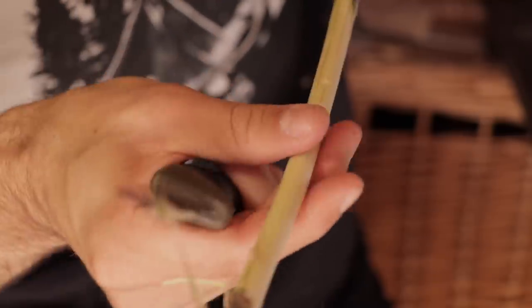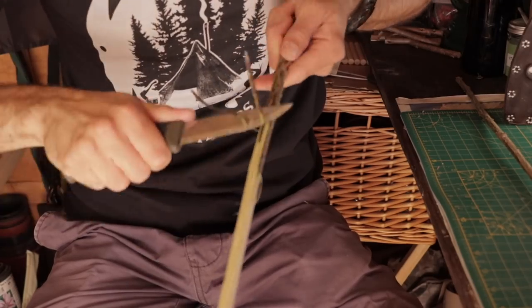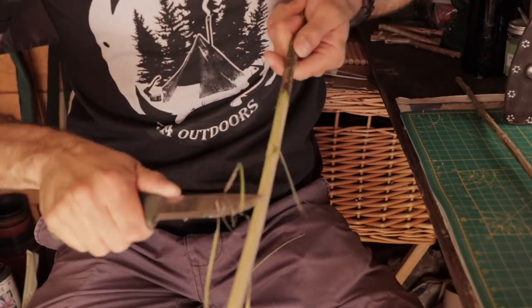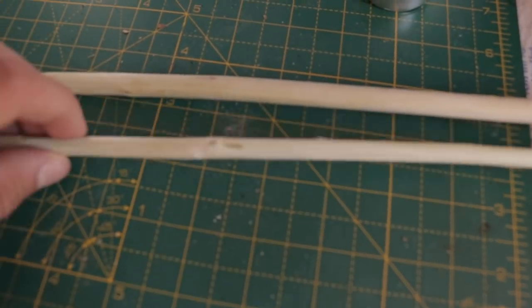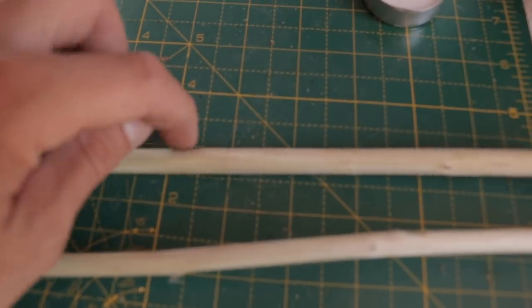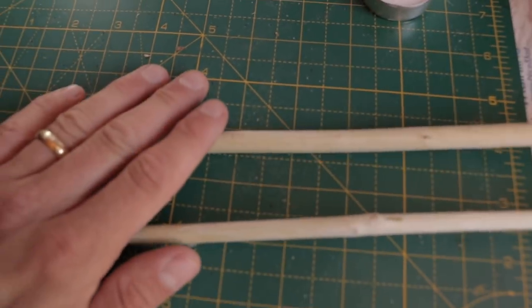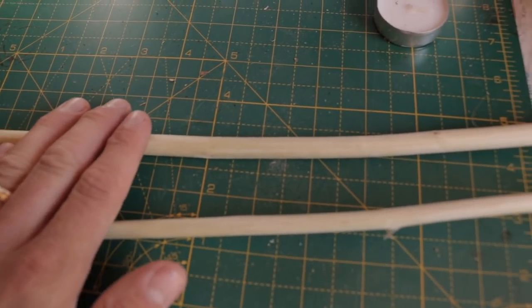I can feel that since stripping that layer it's nice and moist and damp — so I know it's green wood. I've stripped the bark off both sticks. You can see I've got two different diameter sticks. I'm going to start with the thicker one first to allow for the drill holes so they don't split. The thinner one is kind of a backup stick in case it goes wrong.